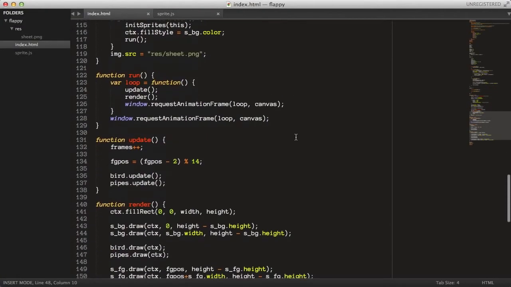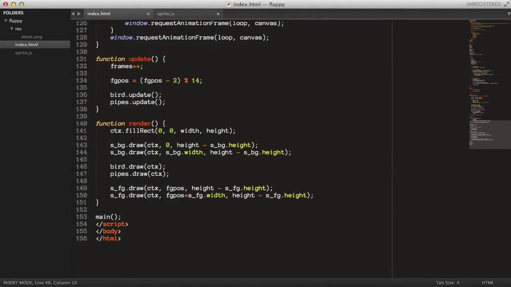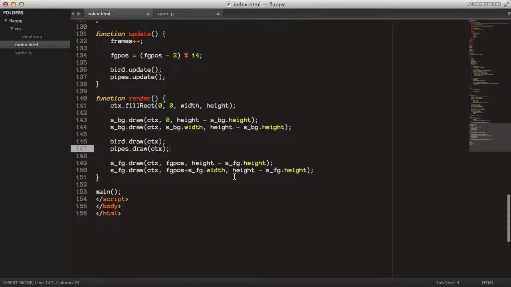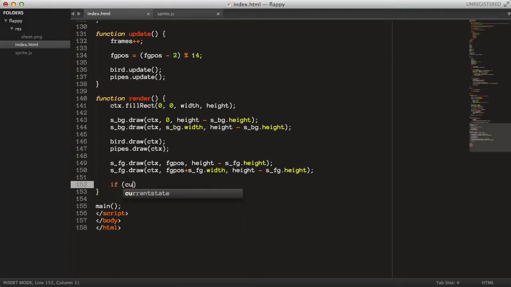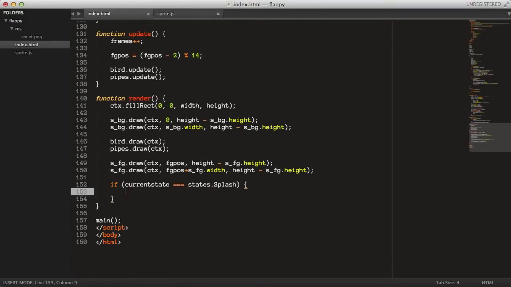Anyway, we go down to the render method again. Down here, after we have drawn the pipes and the bird, we can do it all the way down here. We say if the current state is the splash state, states.splash, then we want to draw the splash screen, so we say s.splash.draw to the canvas of course.